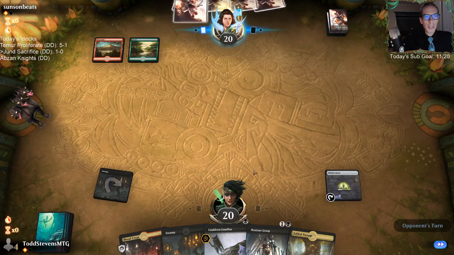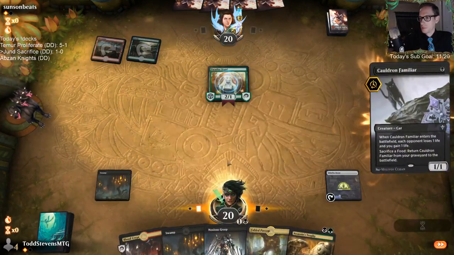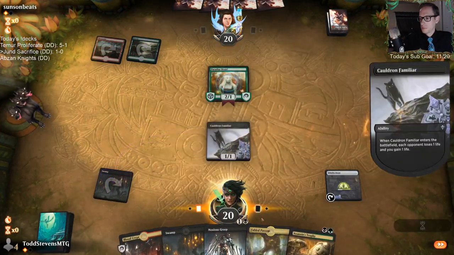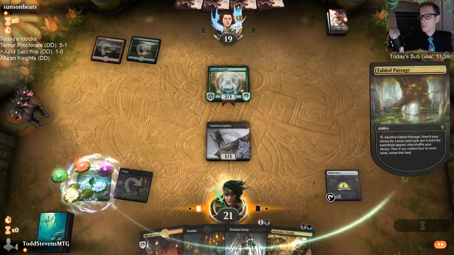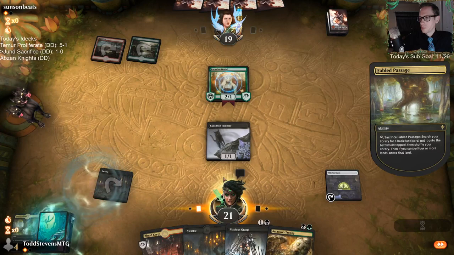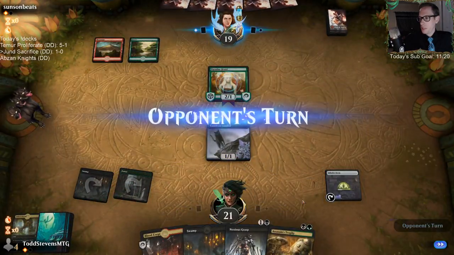Amateur, and I'm doing good. Thanks for asking. How you doing? Let's shuffle that Golgari Queen back and get green mana.